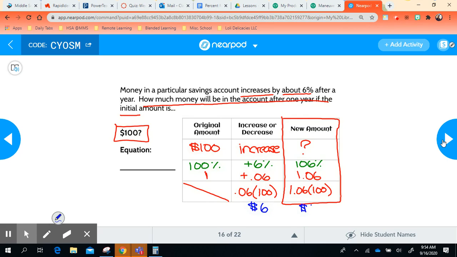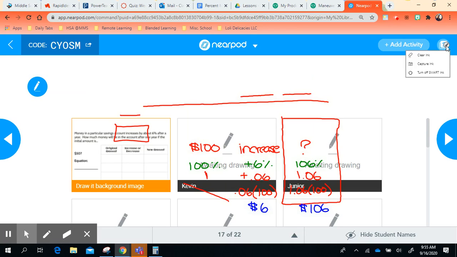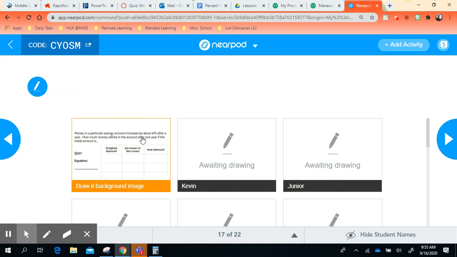So this is an easy one because I give you easy numbers. But do you see how easy that is? So, for example, if you were to say, I'm just going to add this to that, that would give you your new amount. So that's another extra way to find it. Okay, so everybody has this written down.